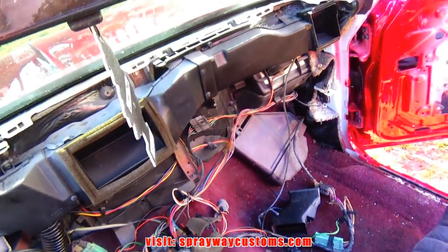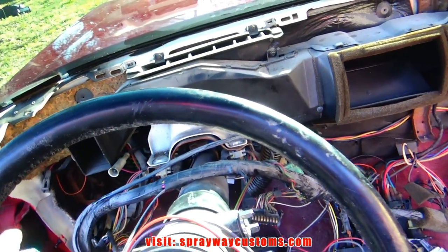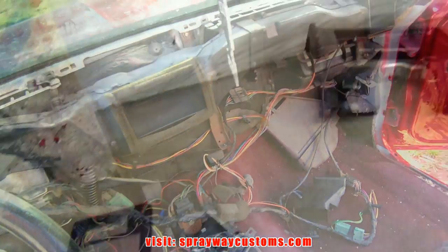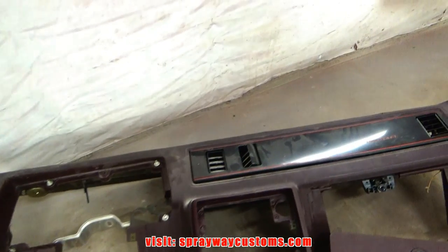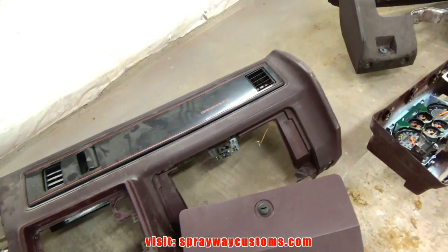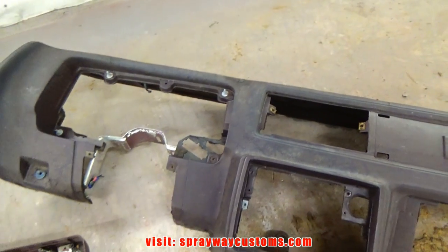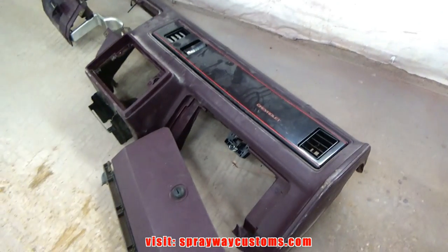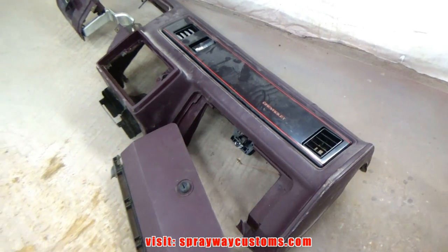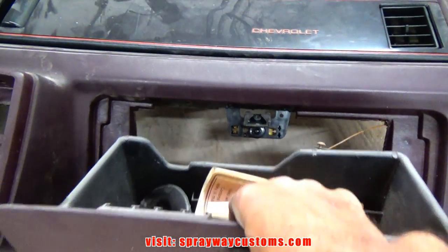Finally got it out. I'm gonna take you on the inside. I done took them on the inside. I actually got three different dashes. I got two I gotta do, but one was just an extra one. All right, this is what I got. This is the dash that just came out of it. And this is the extra one Southern Chevy TV brought up. This is the one he wanted me to do, because I wasn't gonna take that one out, but I'd rather take it out than install it so I can test fit it. But this one here, it's actually the glove box.